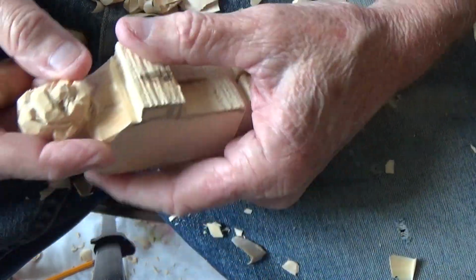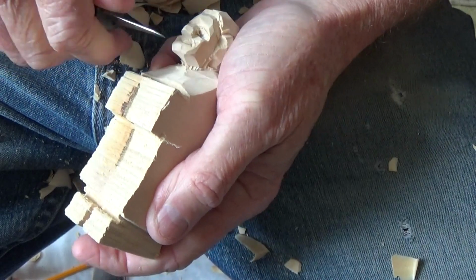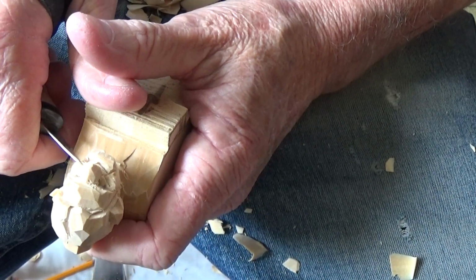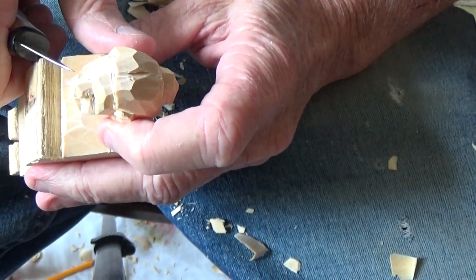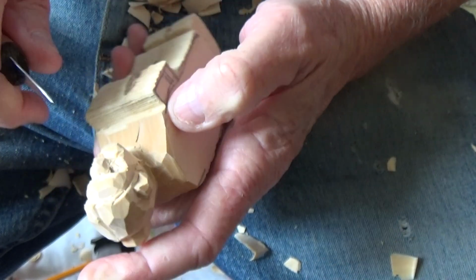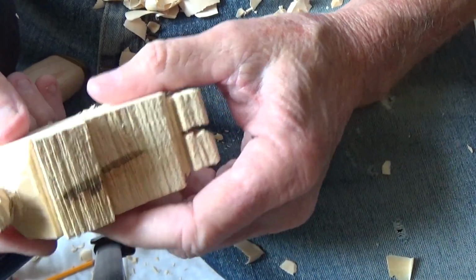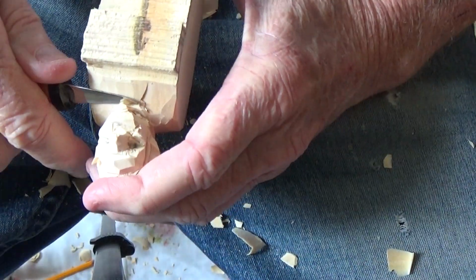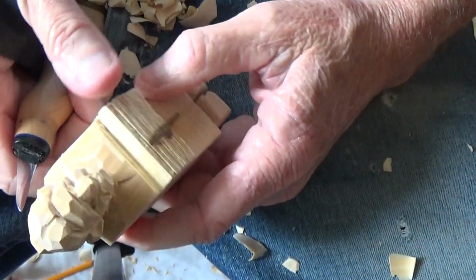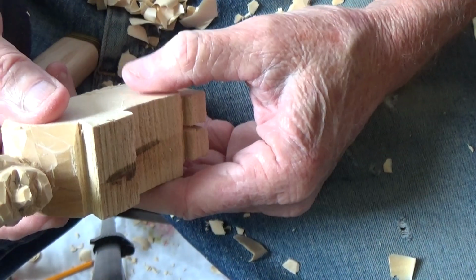Okay. Now I know it's hard to see this small stuff in here. But we got her. Got her smiling. Okay, let me go ahead and, I'm sorry, get that in there. There we go.